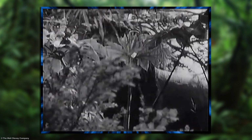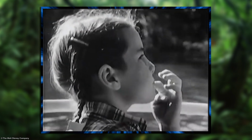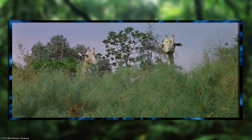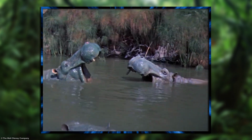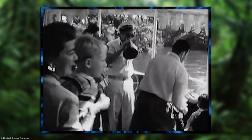Papa Lion's attitude makes it plain that visitors won't be welcome. On a lighter note, you then pass by two adorable vegetarian giraffes eating their leafy greens in peace. Next up is a section that's actually another bit of a mystery, as the first part of the scene either had a completely different tone.